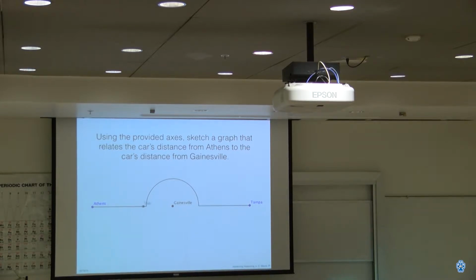Because as I'm going up this way, it says I'm getting farther from Athens. As I'm going this way, it says I'm getting farther. So your distance this way is getting closer, and this way is getting closer. Okay? So yeah, we're going to start doing that. We'll start 0 miles from here and some distance. Can you see what I'm doing?